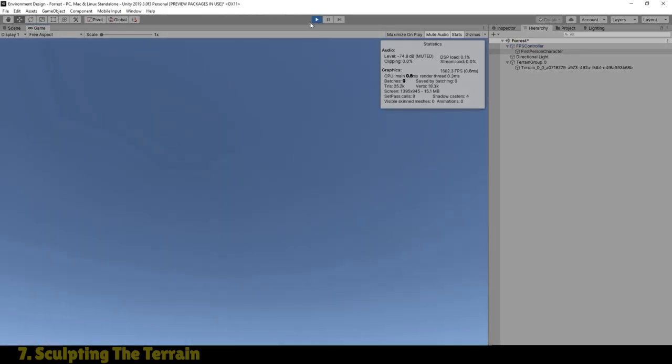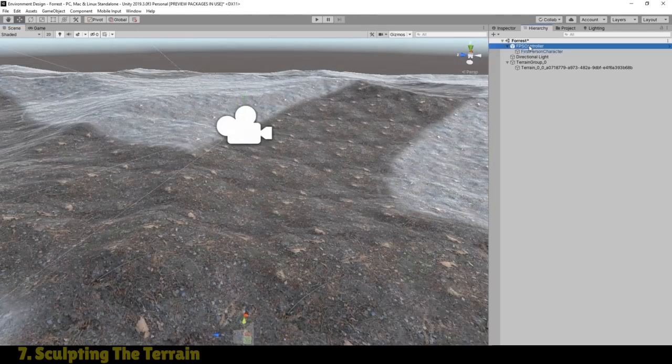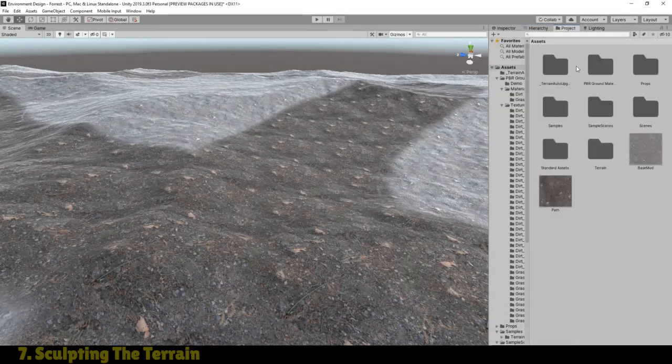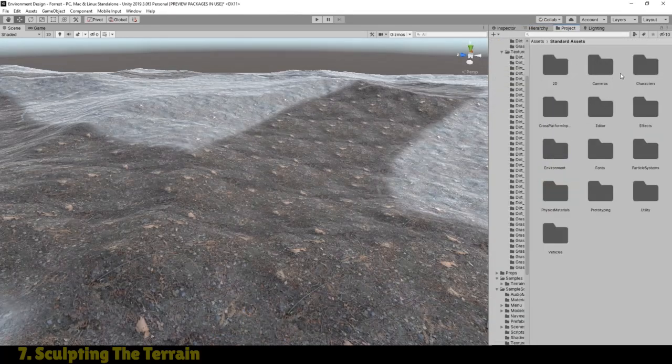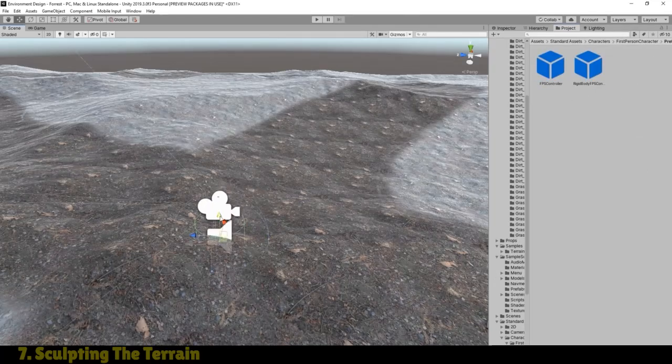Oh, no. I realise what I've done. I've moved the camera. Okay, not good. Instead of moving the first person controller, I've just moved the camera. Okay, so best thing to do there is basically just delete my first person controller out of the scene and go and put another one back in. It's easier than trying to realign it. First person character, prefabs, FPS controller. Great. Now I can drag him above the ground.